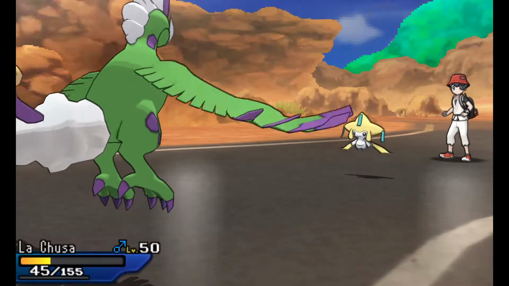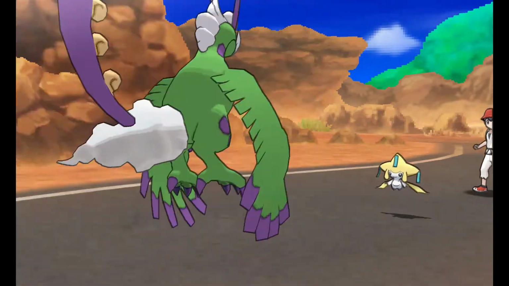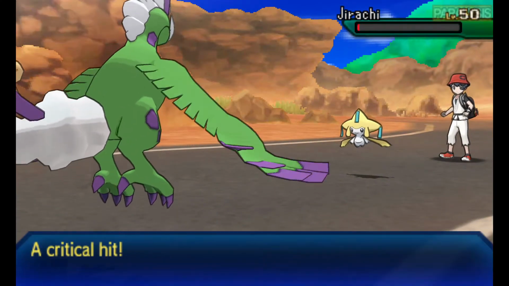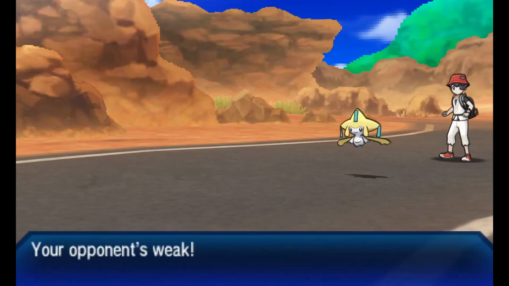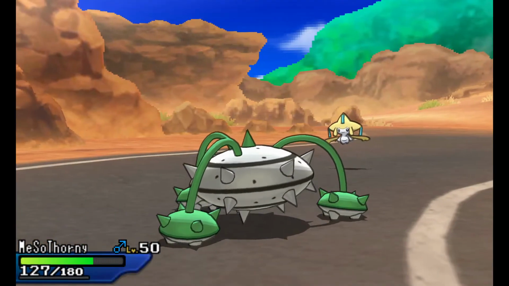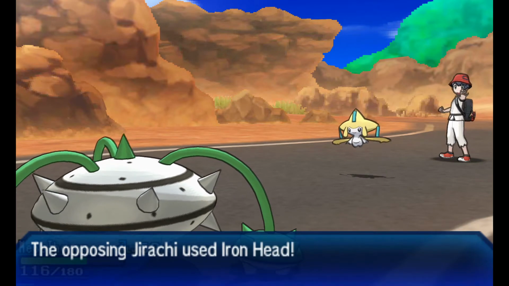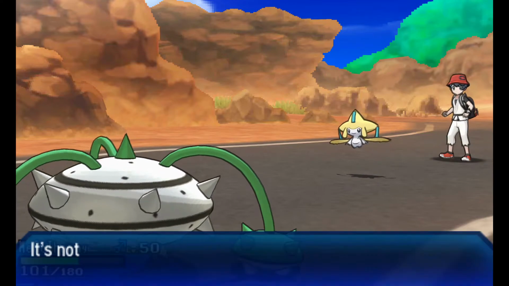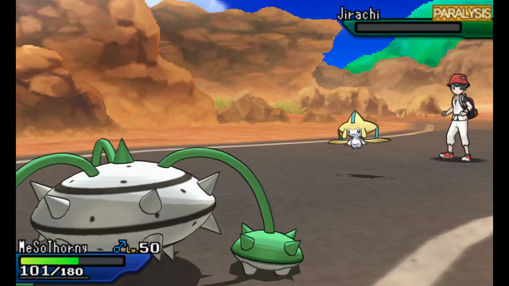And Iron Head is going to do a good amount of damage to my Tornadus, and my rain stops right here. So I go for the U-turn, hoping that it'll just take it out, and it barely lives. That's because I got a critical hit. Lives with maybe 1 HP. And I'm going to switch out into Ferrothorn, because if he went for Iron Head before, he's probably going to go for it again. And those Stealth Rocks are still wearing down my Ferrothorn. But Iron Head is going to come in, and the Iron Barbs are going to take Jirachi out of the match.